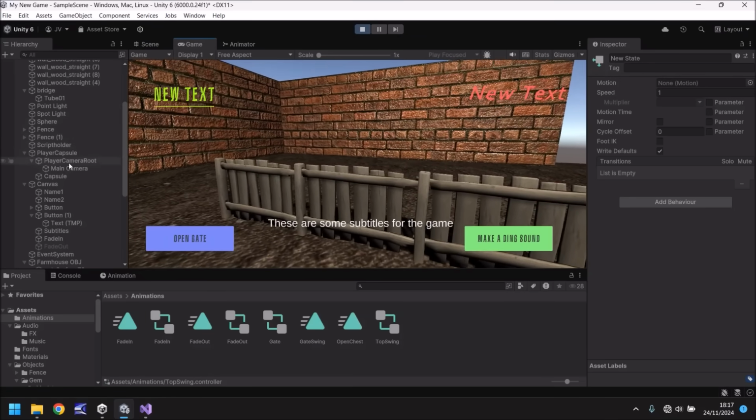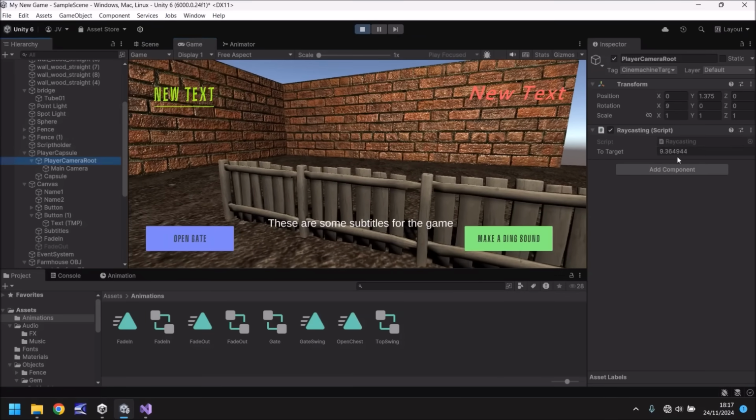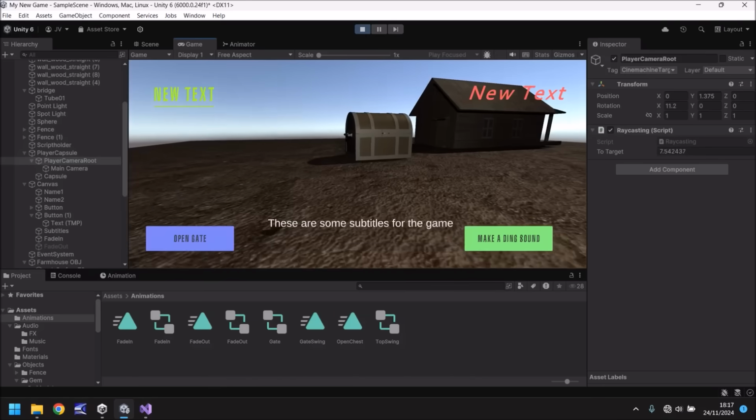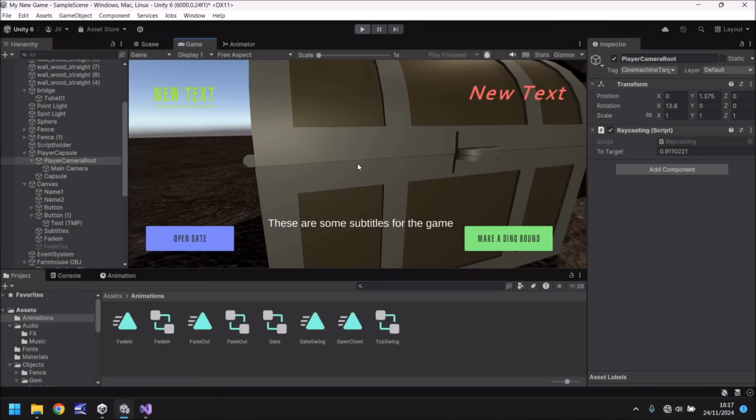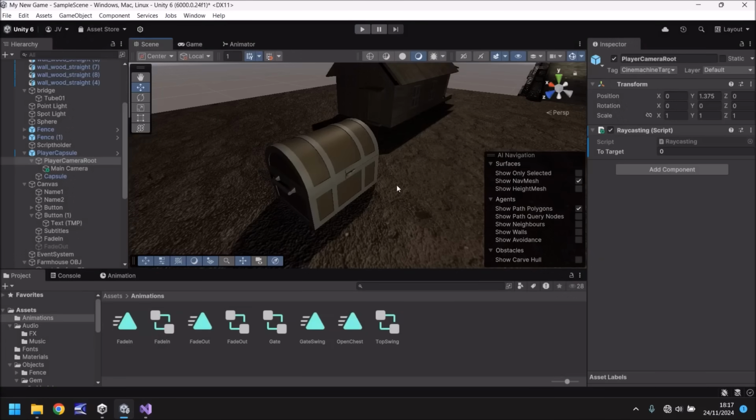So let's go to our player route. We can see there's our target. So we're walking over to this massive chest and we're right in front of it. Excellent. So now what we need to do is, if raycast is whatever amount, then we do the following, i.e. open it up, play that animation.